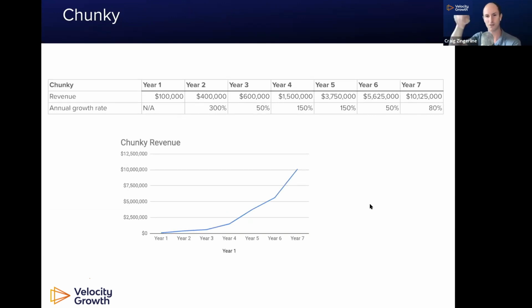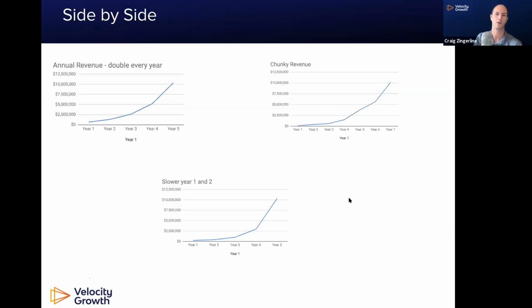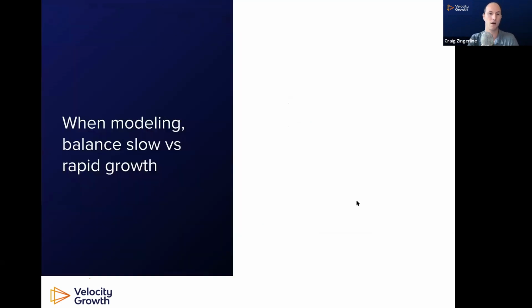And then chunky revenue, this is what it more generally looks like. You've got rapid growth and then it dips and then it's better and you figure some stuff out and then you've got a tough year and then maybe the next year gets a little bit better. It's just like a roller coaster. Just be prepared for this, right? Side by side, it looks like this. We all get to the same end game, but we've got vastly different strategies that are going to play into each of these financial models.